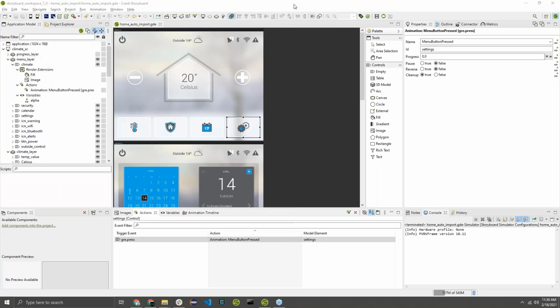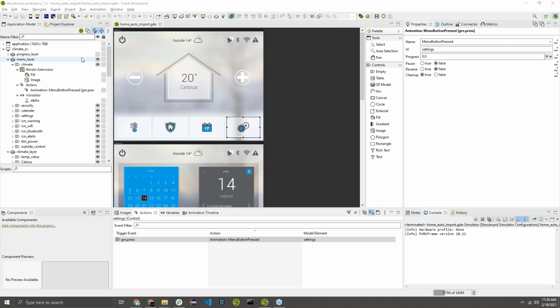So another thing I wanted to discuss was the ability to have animations triggered by external stimulus, and not just triggered, but also the progress value of the animation being triggered by external stimulus.